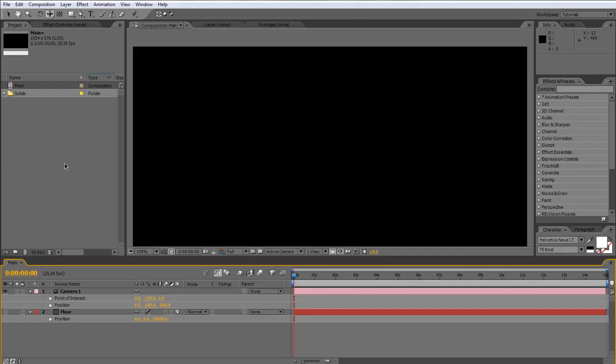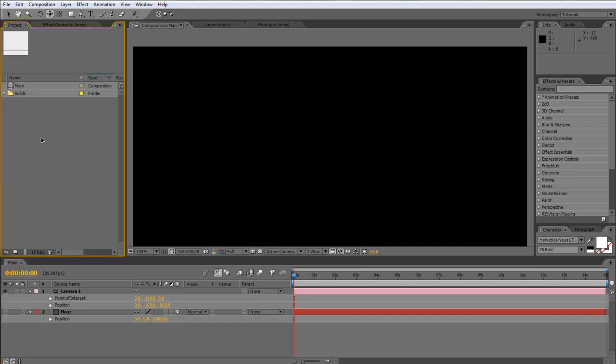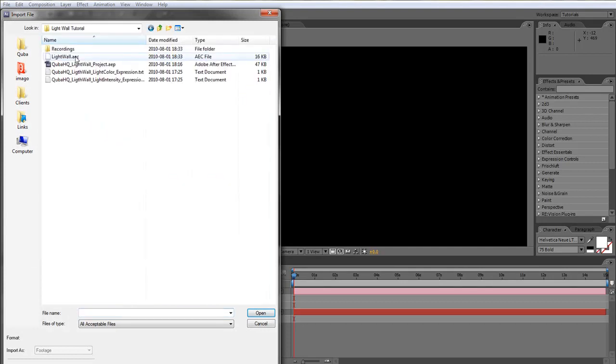Alright. So let's right now import the data into After Effects. Now, if you're new to the whole 3D and After Effects integration, you must first install a plugin to allow After Effects to recognize Cinema 4D files. That plugin comes with the Maxon Cinema 4D installation, and you can just consult your user manual to figure out how to install it. It's a pretty simple drag and drop procedure. Now I have the plugin already installed, so in my project window I'm going to double click, navigate through the swamp of different files into our Lightwall C4D file that we just exported and open it.